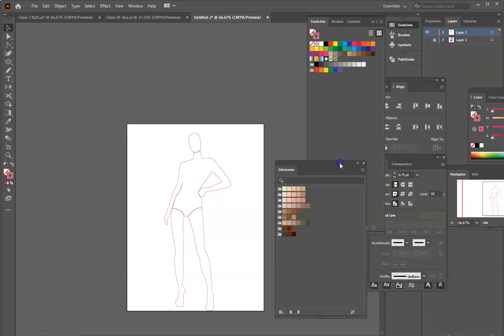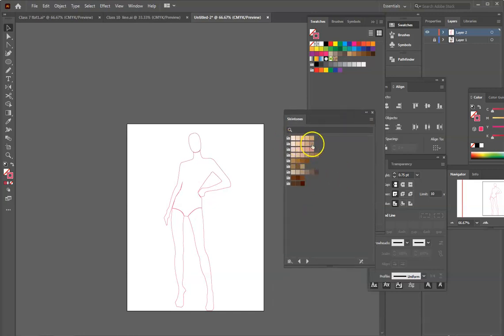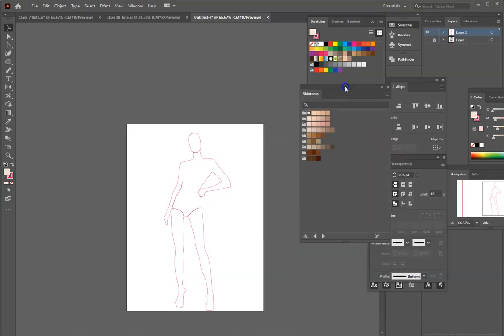So there are a lot of skin tones that you can try to use. Okay, so either this, or it's up to you. And I may try to use this one. So I may bring this one to here, and then I want this one for my shade, and then another shade, okay? Or you can use from here too. So you just click this, okay? Or click this, okay? So you can use this as a directory, or you can move to the swatches and save as a collection, something like that. So it's up to you how you use it.